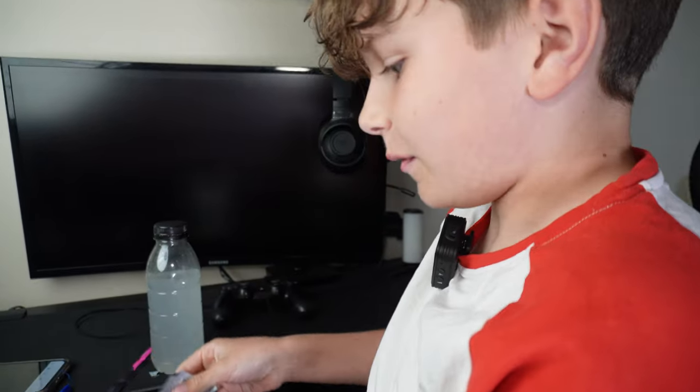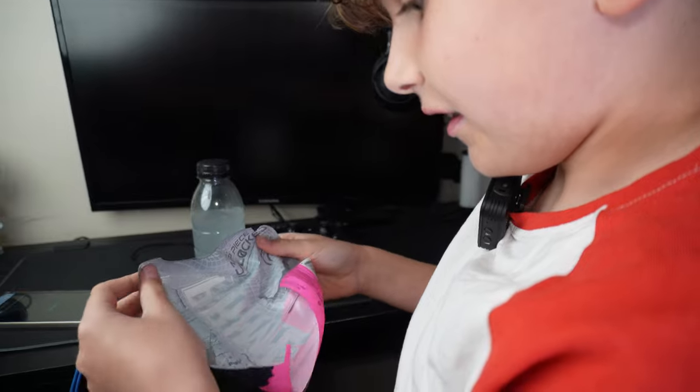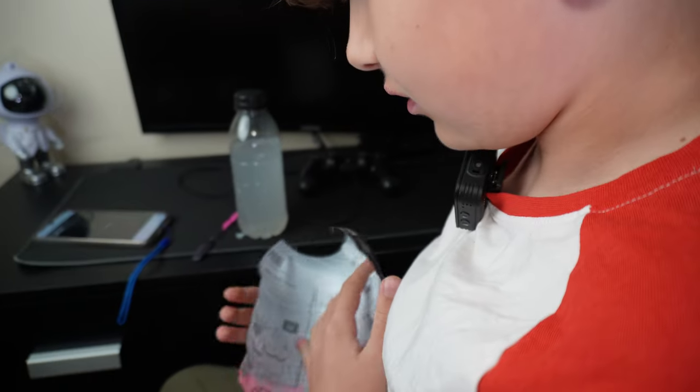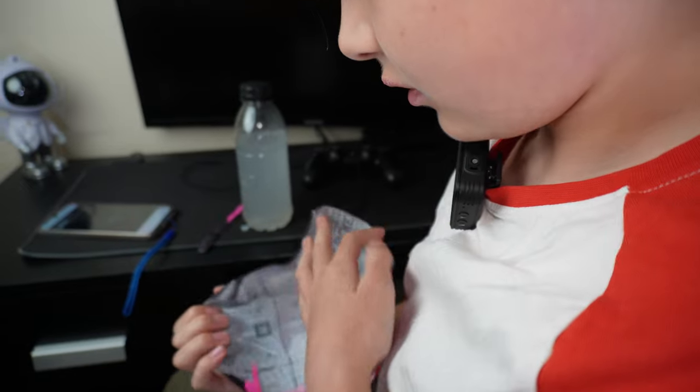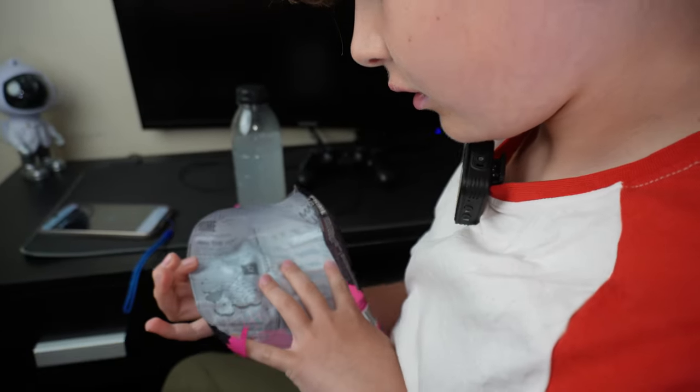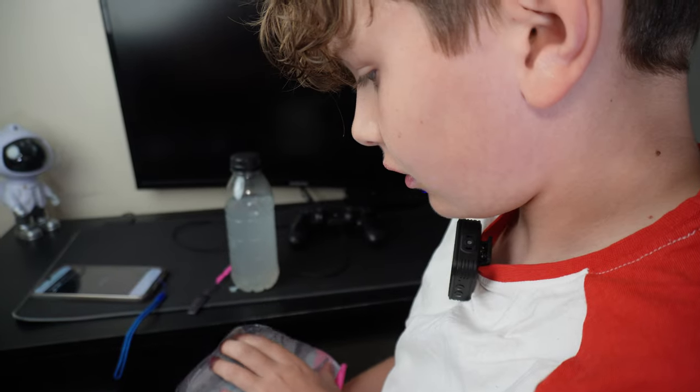Right, we've got it off. Here it is. Oh, so that was actually the piece, wasn't it? Yeah, that was the piece that we got. Maybe it tells you each piece that you get on every bottle. And maybe if you get all 12 different pieces, then you get the 1 mil.